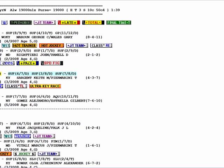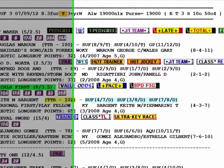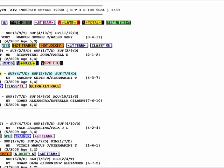Those are your 3 stages: your handicapping, your proven wagering strategies, and your bankroll management. You've got to have all 3 for a long-term profit if that's what your goal is. And that's what these reports are designed for. They're designed for long-term profit. So, with my strategies and everything else, if you want to make a profit at the end of the year, you've got to follow the 1, 2, 3. Stage 1, stage 2, stage 3.